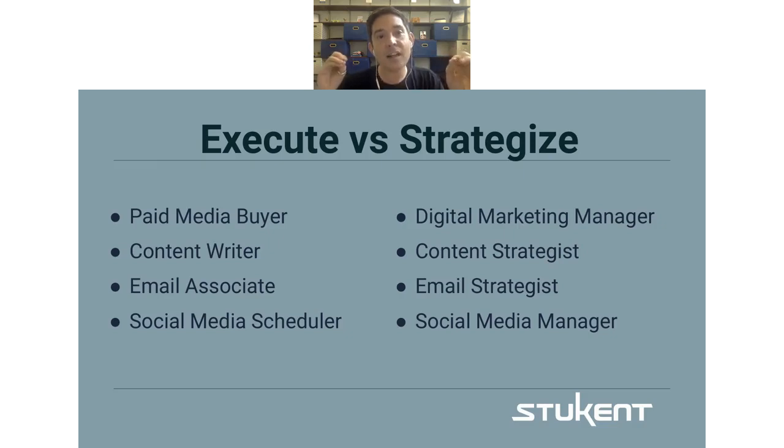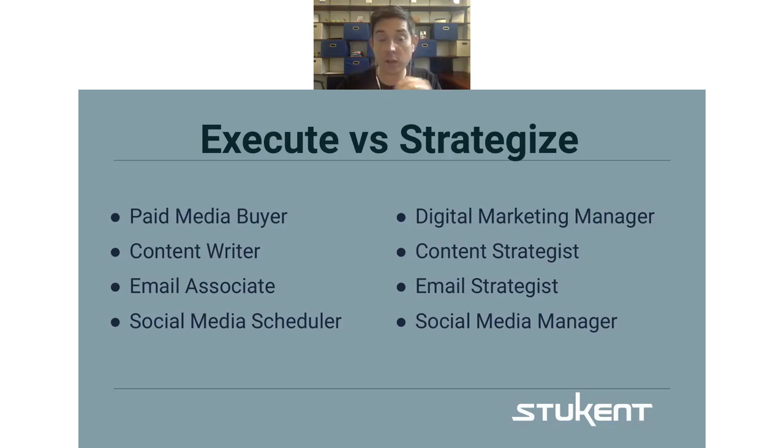So the analogy I use from doer and thinker to the organization is execute and strategize, right? So those are synonyms. Execute is do, strategize is think. And so here are some jobs that I feel fall under each category. Under the execute category, you could be a paid media buyer. So you're buying things from Google Ads or you're buying things from a display network, whatever it might be. You could be an executor.